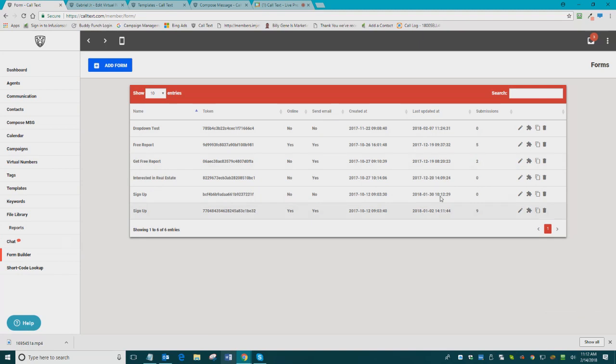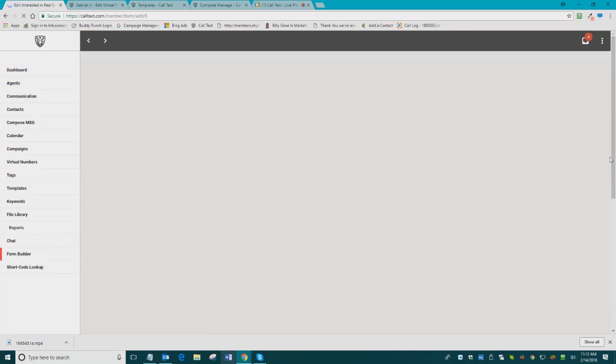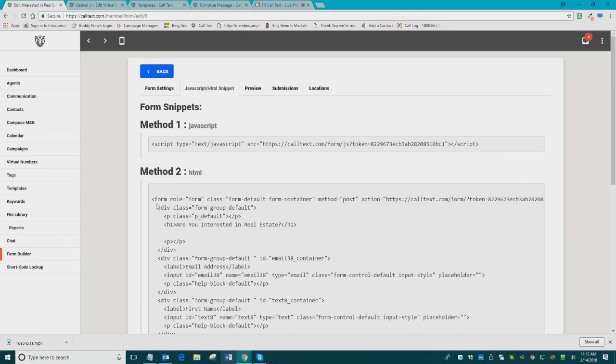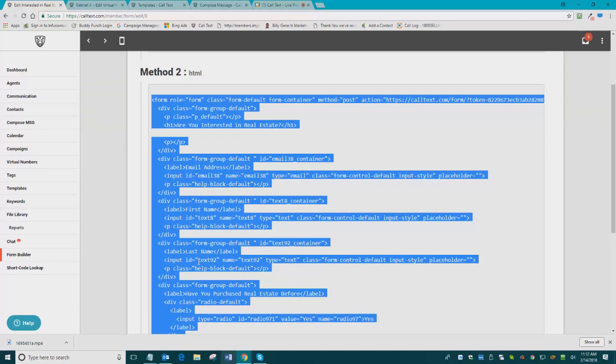So these are all the forms I have. And what I can do is once I create it, once I build it, I can go and grab what's called the HTML code. And I know Investicare, what it can do is once you paste in your HTML code for any form you have, it'll automatically style it according to their forms. Okay, so it'll grab that code and style it for you. So all you have to do is take this code and then paste it in there.